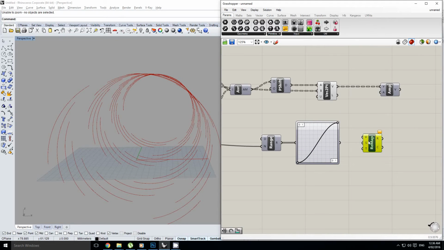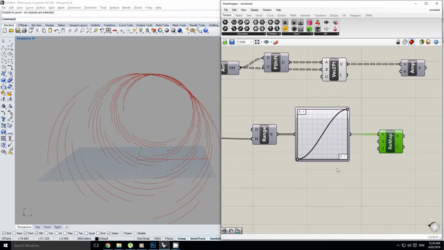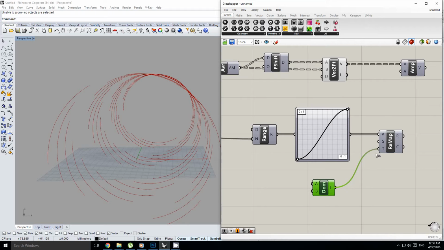So the remap numbers component asks for 3 things: a value to remap, a source domain, and a target domain. The source domain is already 0 to 1, so we don't need to worry about plugging anything in there. But we are going to construct another domain for our target.